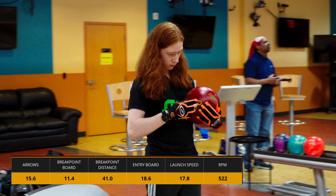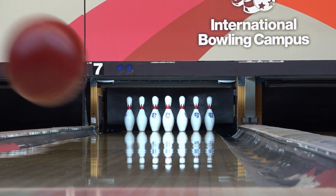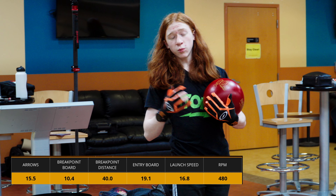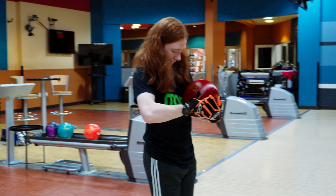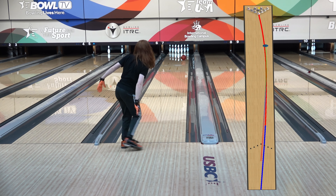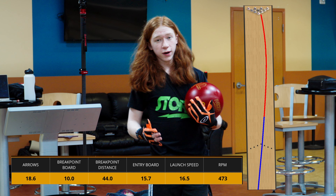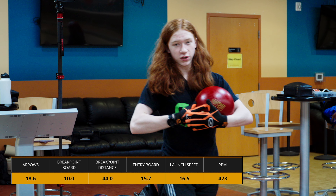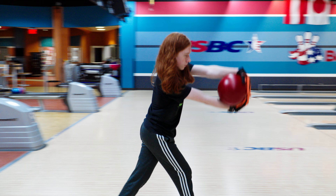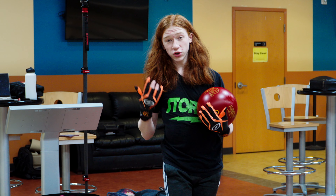After this shot, we're going to move our way over to 20. We're going to take a couple more shots on 20 before wrapping up the video. This is actually a pretty good way to figure out your line in just regular practice, like playing on each dot. So I'm going to throw a couple more shots on 20.